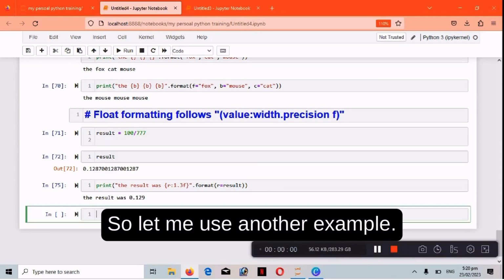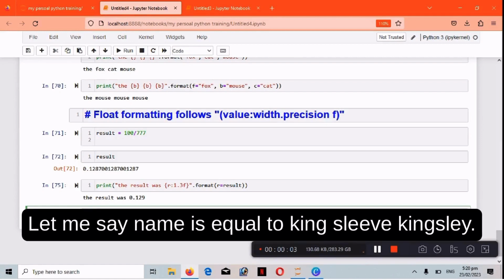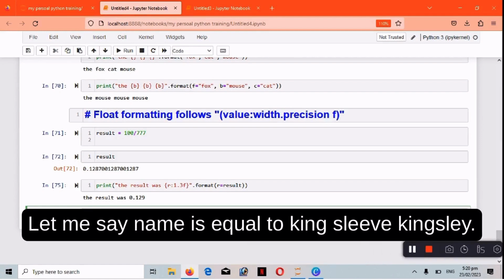So let me use another sample. Let me say name is equal to Kingsley.